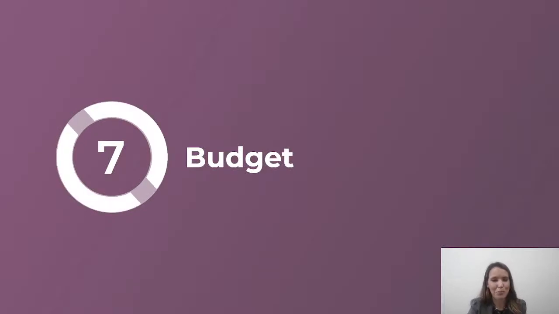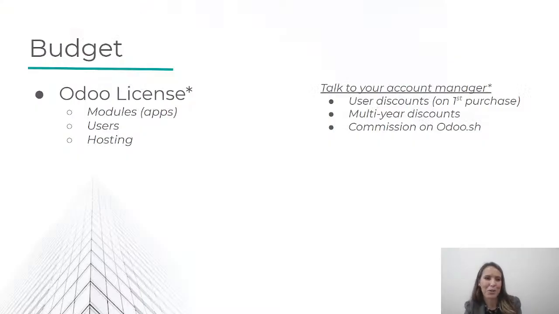So one of the most important parts, if not the most important part, is going to be the budget. So the Odoo licenses, I definitely sometimes have some partners that will just sign up for the licenses online. I will have never talked to the client, and they'll just send it over, and that is great. But there's a lot of things that your account manager can do to assist in the sales process. So it's really, really important to make sure that you bring them in at the very least at the licensing phase.